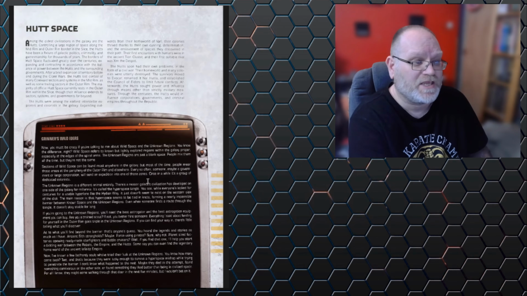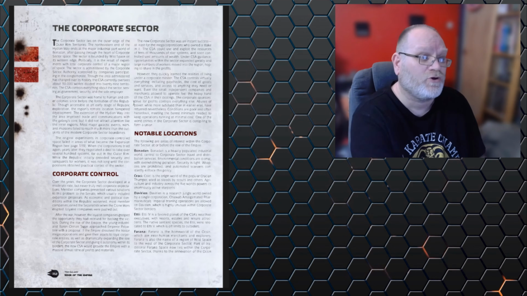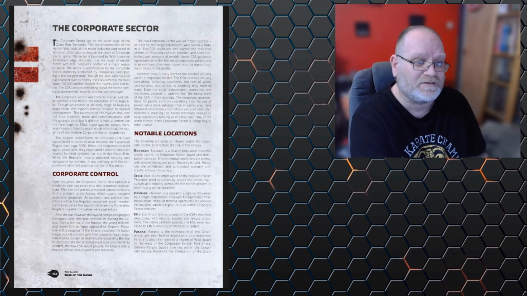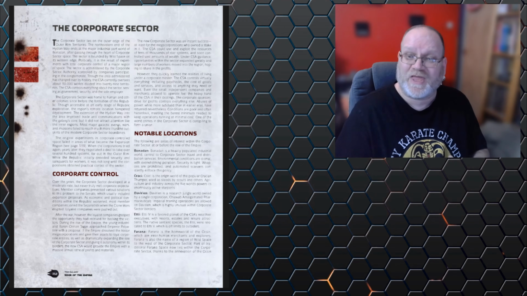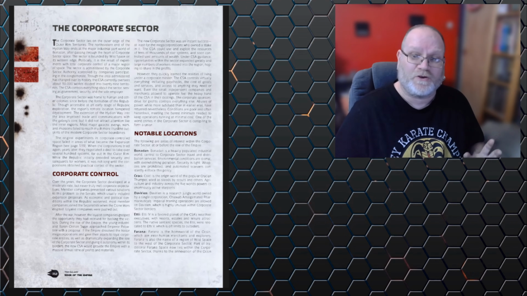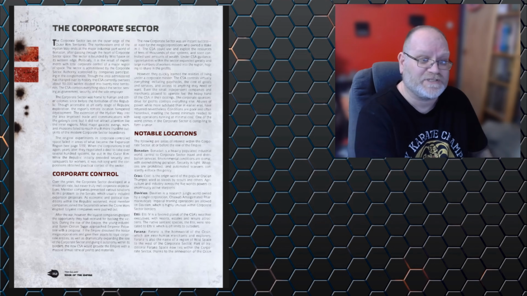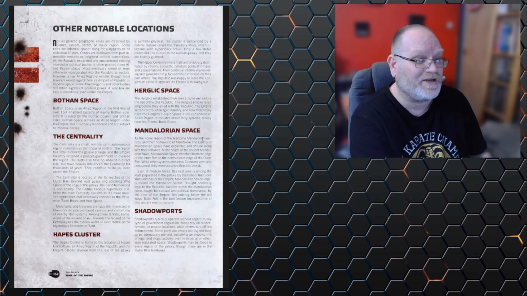We've got Hutt space, the area which is out of control of the Galactic Empire. About the Hutts and how they manipulate things. We've got the corporate sector, basically an area which large corporations paid the Empire to have their own area where they've got control over it. They're not going to get Imperial interference in their business. And they pay through the nose for that. But they are the entire government.